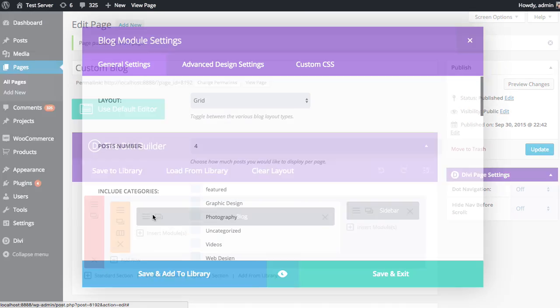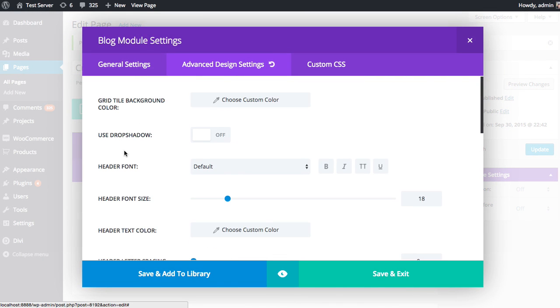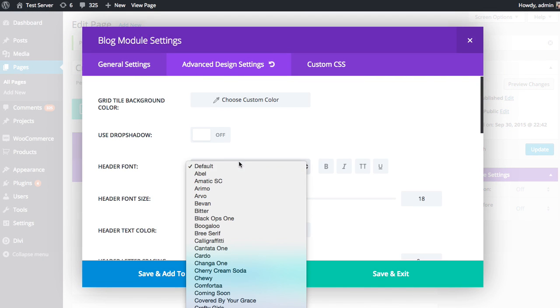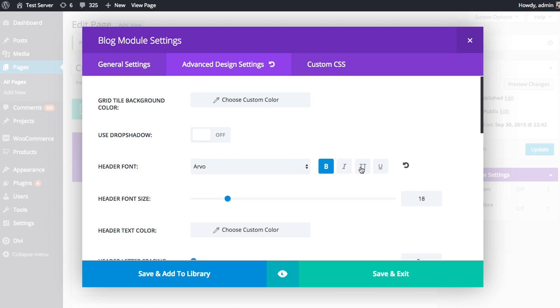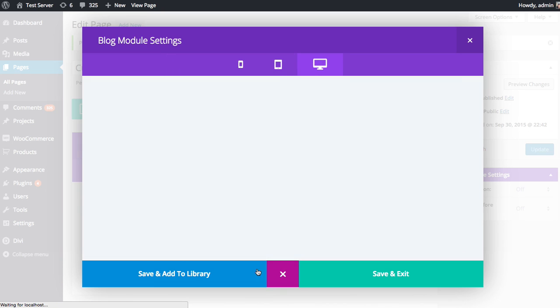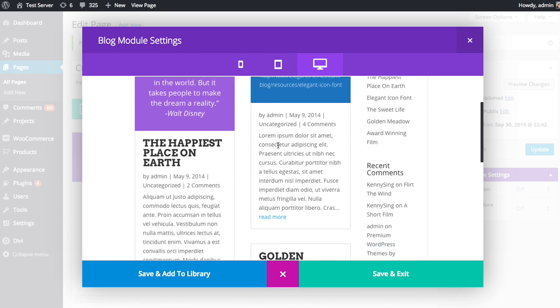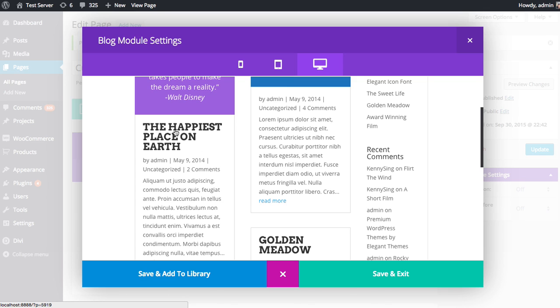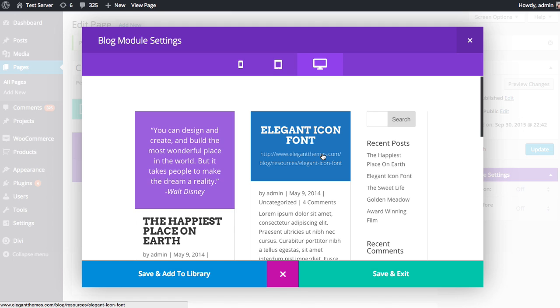And like I said, you can also dig into those advanced design settings if you want to. So over here, you could customize the header font, for example. Maybe make it bold and all caps, increase the size a little bit. It's all kinds of stuff. In fact, there's no limit to what you can do in these advanced design settings. And while you're customizing it, feel free to pop into that preview to see what you've created. Here I've increased the font size, made it bold and all caps, and changed the font as well. So that's a basic overview of the Divi Builder blog module.